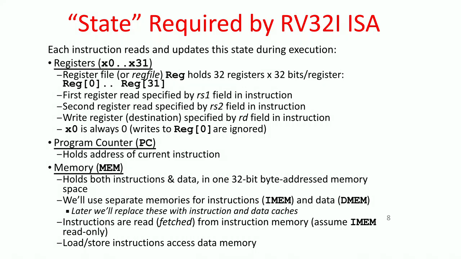So instructions are fetched from the instruction memory. For now, we're going to assume that the instruction memory is read-only. From the point of view of the program, it's read-only because the program can't modify itself. It can't modify the instruction memory. Only the operating system can. So from the point of view of a running program, the instruction memory is just read-only.